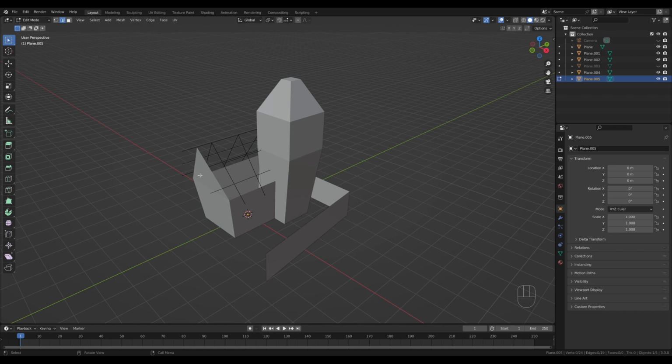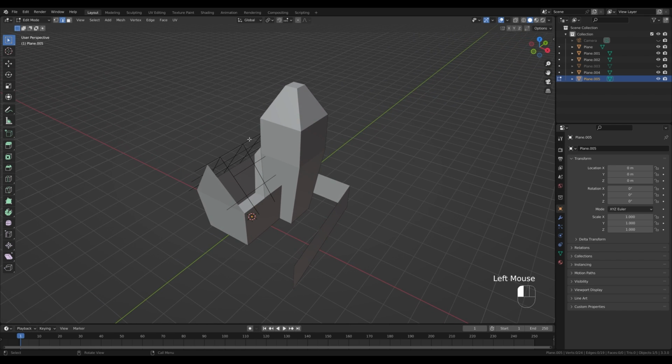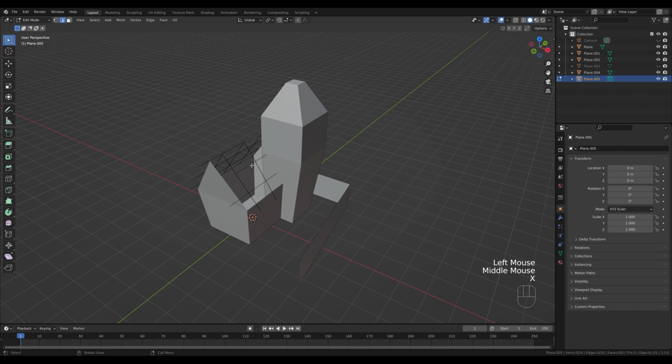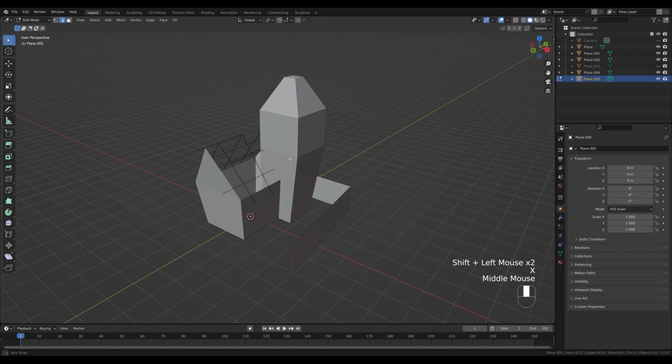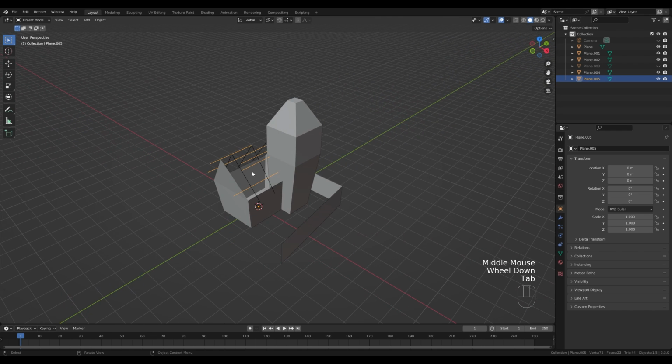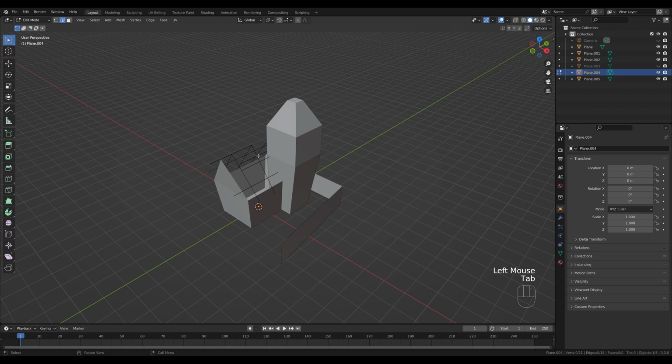So press X and delete edges, and maybe right here we can delete this one, and you know, same on the other side, so we have some variation. Now tab out, and I will choose the vertical ones and maybe delete some of those as well. So probably maybe this one here, and let's say this one.